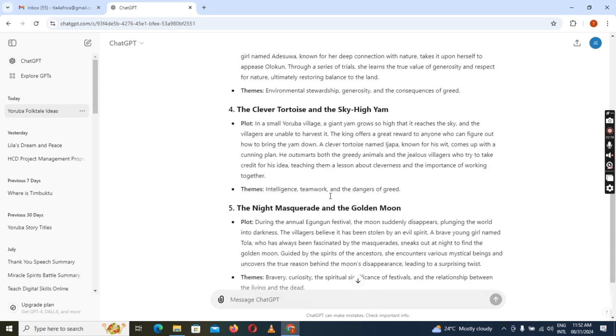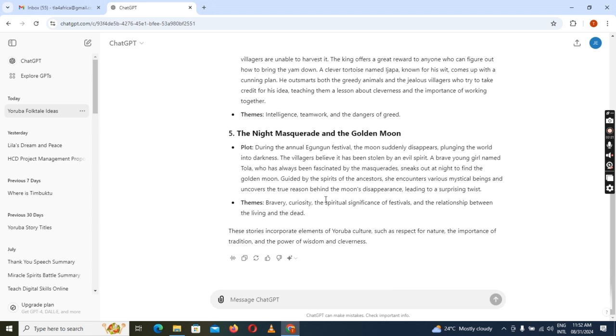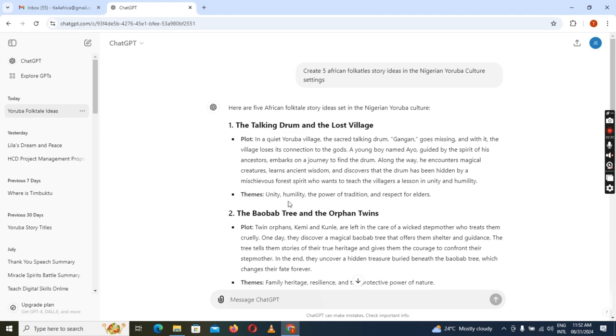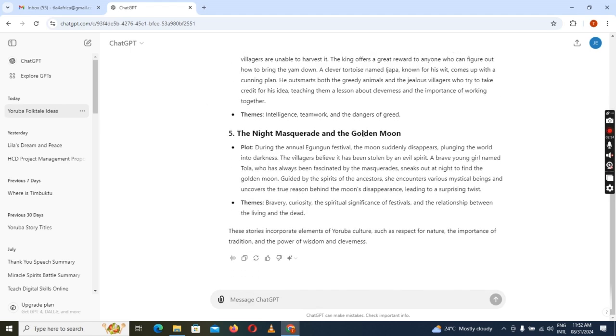So, all we have to do is to pick one and tell ChatGPT to create a script for us using one of those stories. So, let's look at the one we think we can do. I think because of this masquerade and golden moon, let's use this number 5.